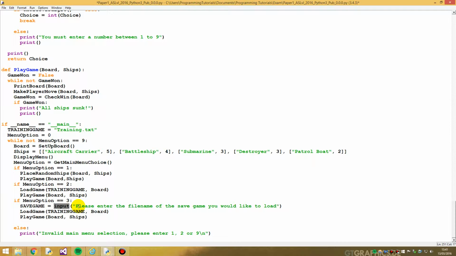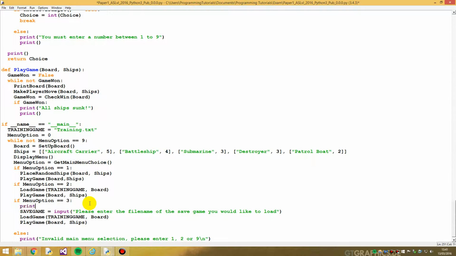The reason I'm doing it like this is that I'm putting the text along to the user. Of course, the exam will probably tell you how they would like it to be displayed, but it's just so the user understands. Please enter the file name of the save game you'd like to load, and then we'll just do input, please, below it. We just do it like that, okay? We don't need the space actually.